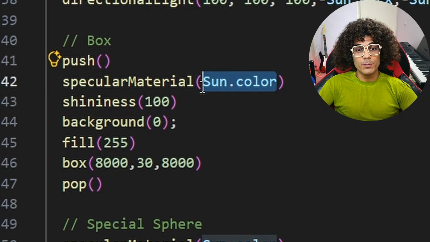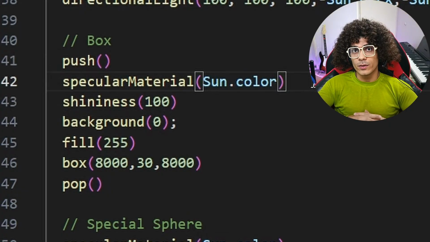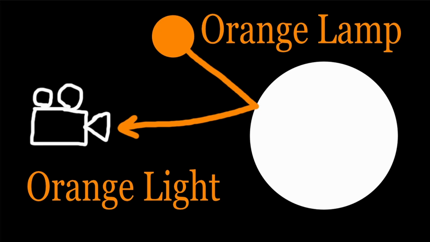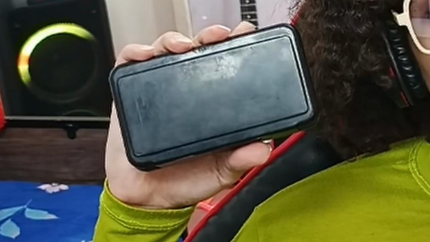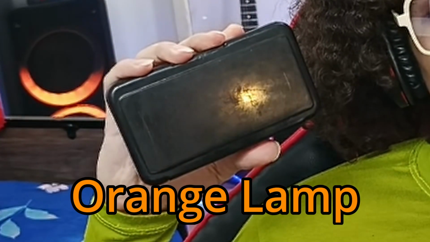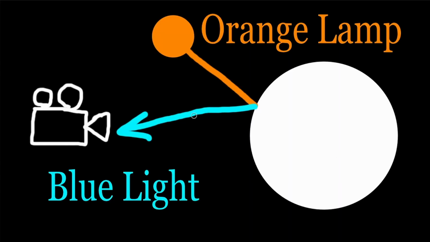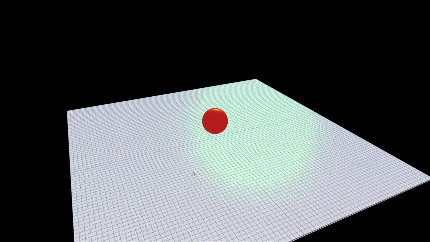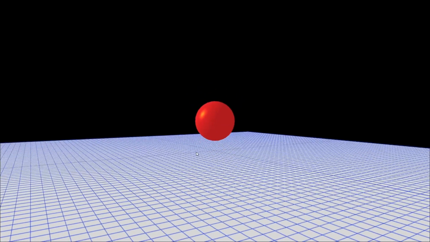But if you look carefully, you can see that the specular material gets a color. What does that mean? Well, in the real world, the reflected light is always relative to the source light. But in the digital world, we don't have that limitation. We can get any reflected light out of any source. You can see here I'm getting a green reflection out of the orange sun. Is that cool? But let's talk about the camera movement.